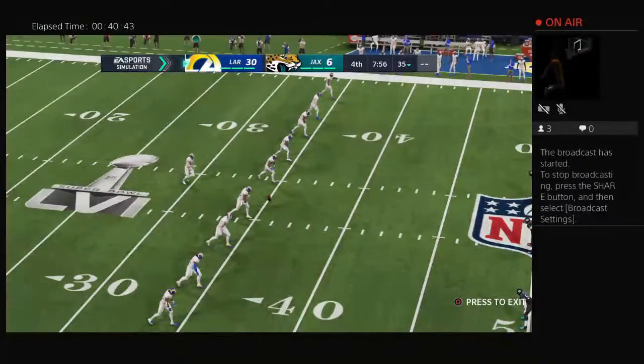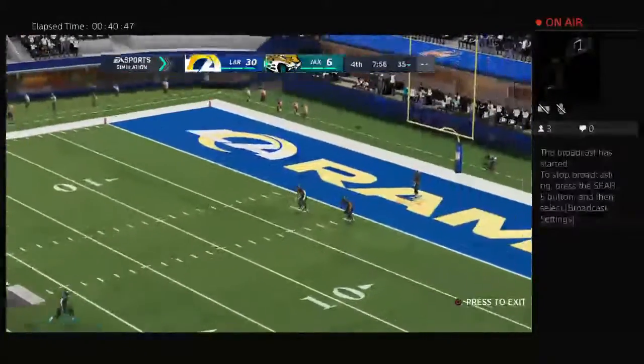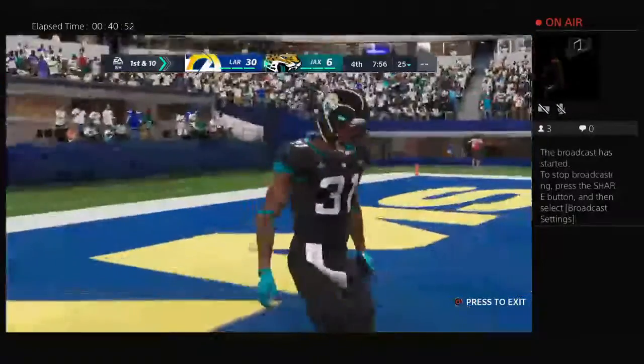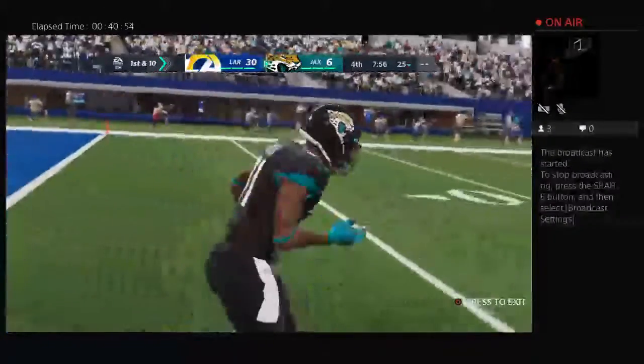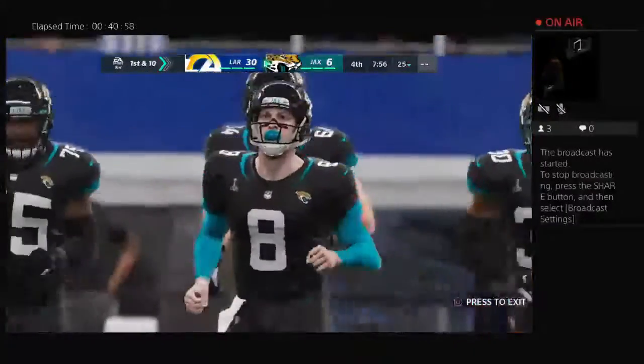Set now to kick this one away, and off it goes. Takes this about 5 yards deep. And this will not be returned. It'll come out to the 25. 25-yard line. And out now comes Jacksonville as they get ready to go.